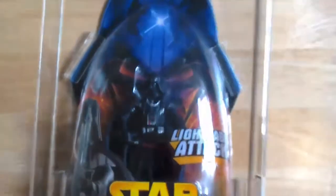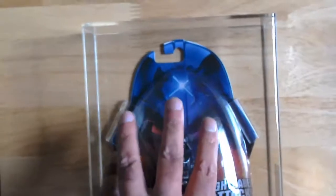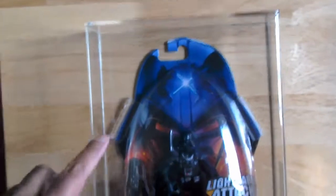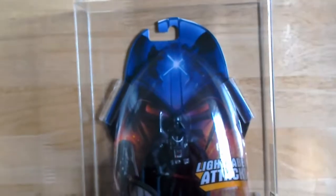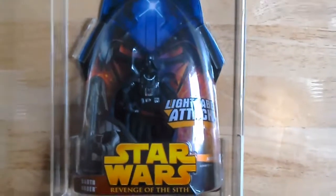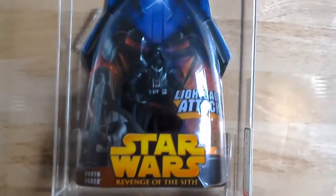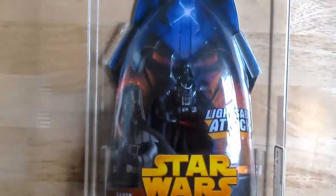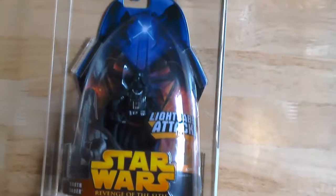And it's encased in an AFA case. I purchased once a Wookiee Warrior in this sort of packaging with the AFA case, and because they hadn't fitted braces where it needed to be, the whole thing had slipped out and the card had got creased, which isn't very good on AFA's part. I bought that about 5, 6, 7 years ago, and because I was so miffed by what AFA had done, I've never reviewed it. So I should get that one out and have a good look at it.